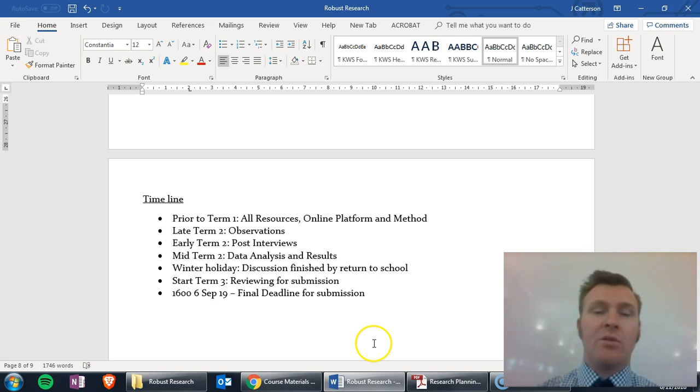I'm in the stage of getting resources and the online platform sorted at the moment. I won't be doing the test until probably starting in mid-term 1, finishing by mid to late term 2. We'll see how we go. So that's the stage I'm in at the moment.